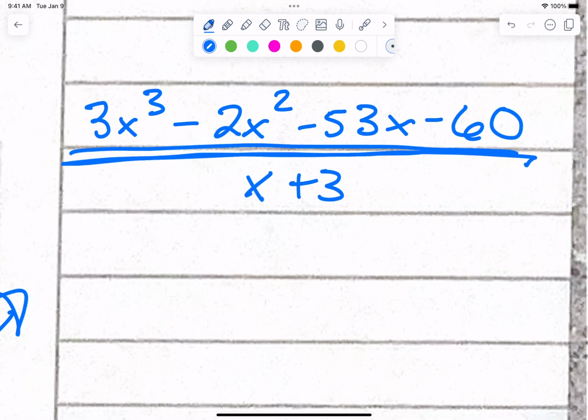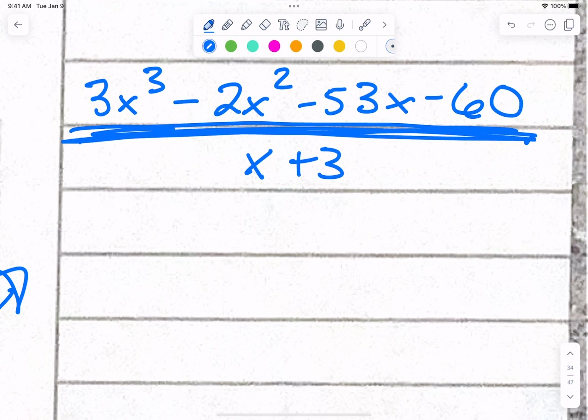So this is what I have, right? I wrote it a little bit different than they did. Instead of putting divide, I made it into a fraction bar, but that's what that means, division, right? We are dividing by x plus 3. You will like synthetic division because we get rid of the x's, and we just deal with numbers. And then at the very end, we put the x's back in. But to actually do the math, we get rid of all of the x's, and it makes it beautiful.